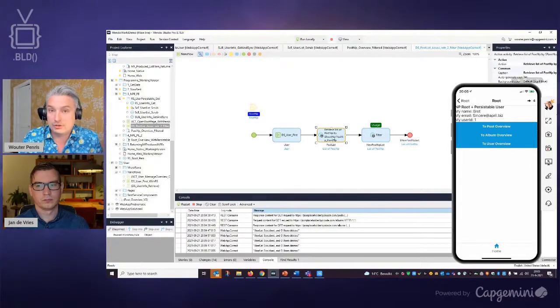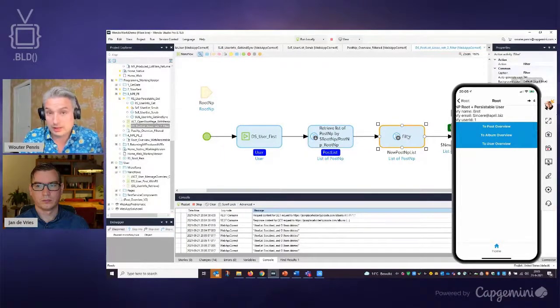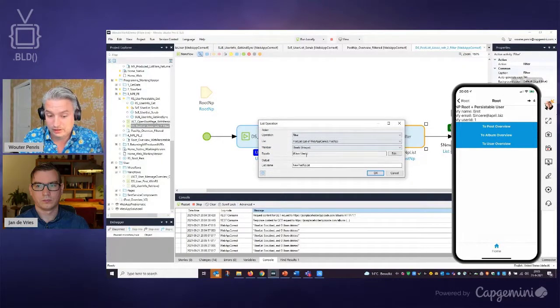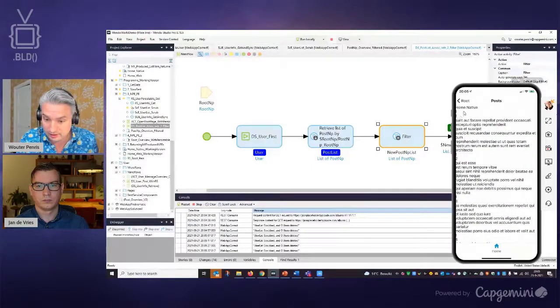Then we're going to do an association retrieve on our post list. That is a list of non-persistables, and subsequently we need to filter that list, and in this case we're filtering it on the user ID. And that returns us this filtered view in which we can see that the user ID, which is the first one, is indeed working. The filter is working.